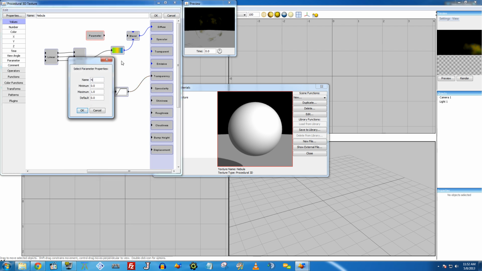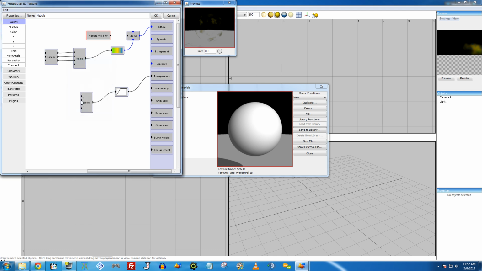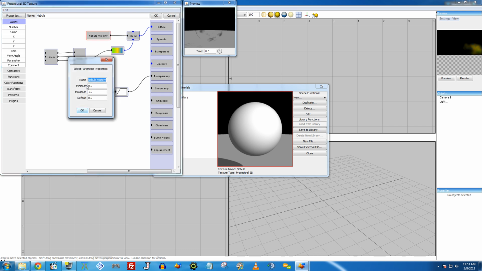We're going to call this nebula visibility. I'm going to throw it into the fraction. Minimum 0, maximum 1, good, and default will be, let's say, that.